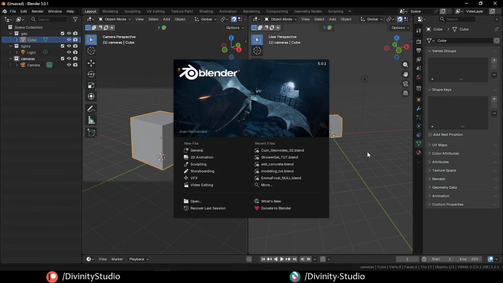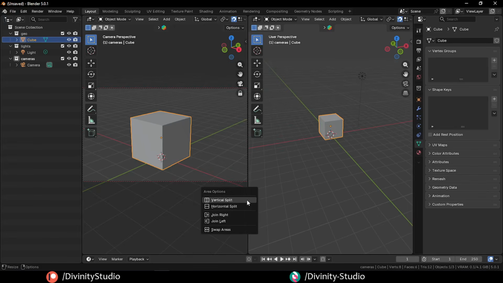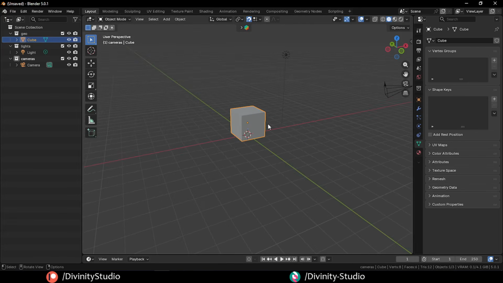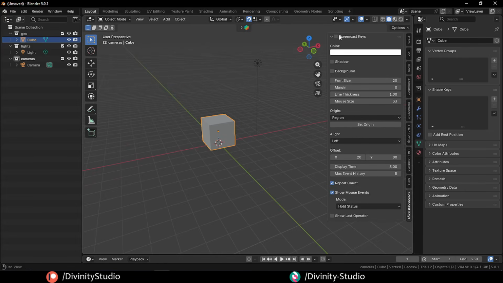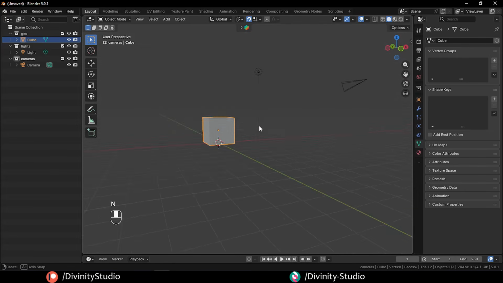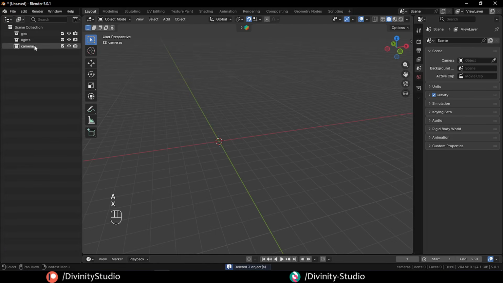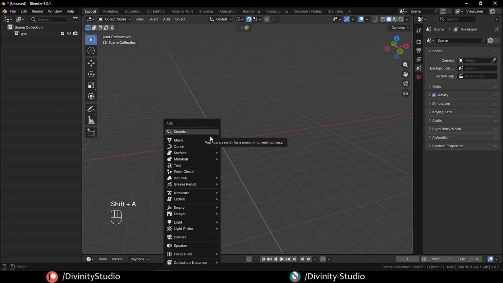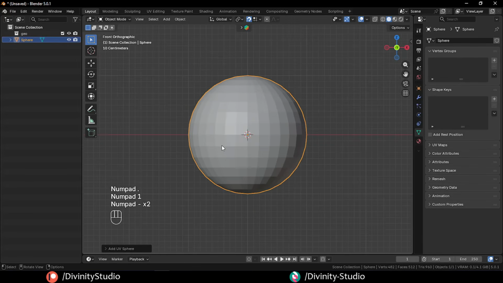Here I'm in Blender. I'm using Blender 5. Alright, I'm going to clear my workspace to give myself more room. Enable the screen keys thingamajig. Alright, that's working. I'm going to delete everything. I'm going to create a sphere and zoom in on that.